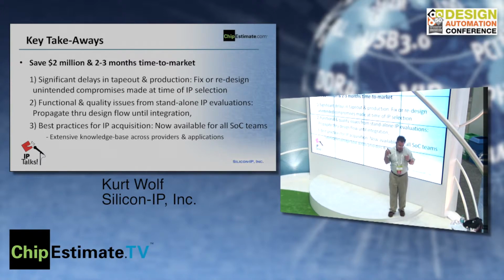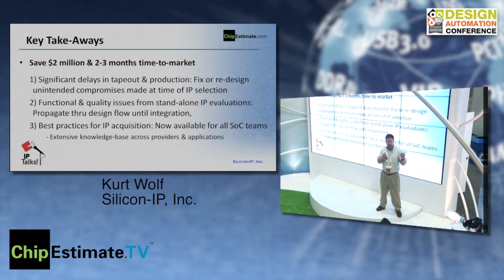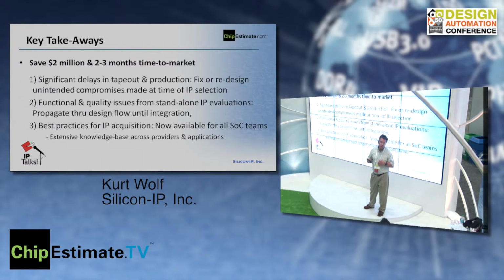The best practices that I'll show here are a methodology that's data driven. It comes in the form of worksheets, and I'm going to give a couple of case studies to let you see something in practice. Again, the point is to consider what the most important trade-offs are that your design team is willing to live with relevant to the type of IP in terms of spec and performance, as well as what sort of support you need from your IP provider, and what sort of track record your IP provider has in actual systems in these specific applications.